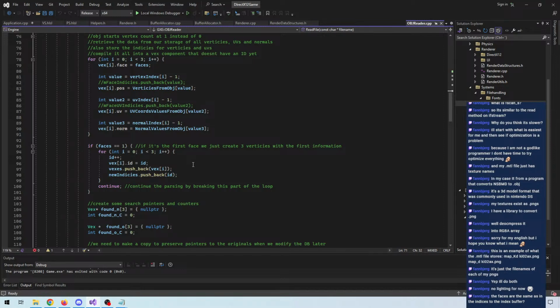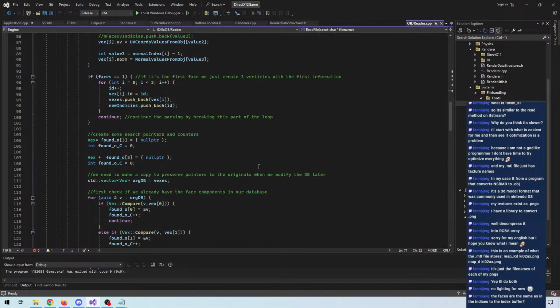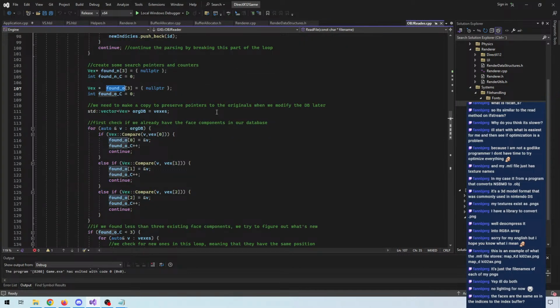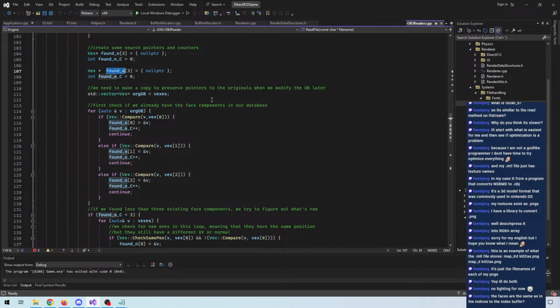We know there's no vertices in our buffer, and we don't need to compare. Otherwise, we do 2 lists: something that is found and new, and something that is found and old. So we simply check if we already have the face components.